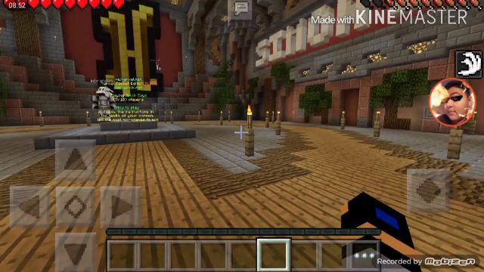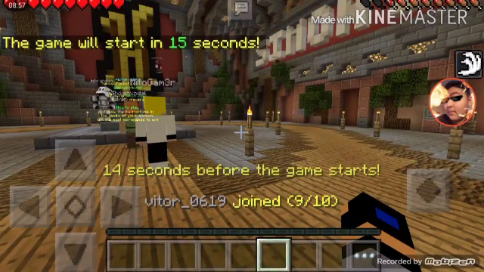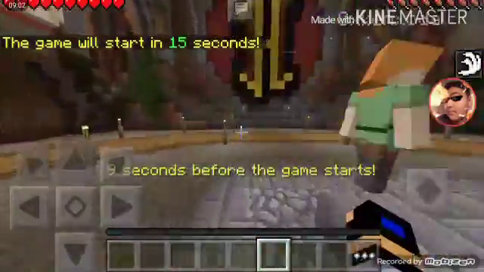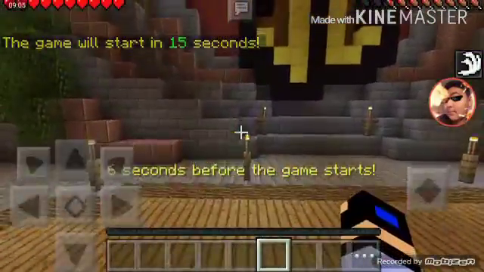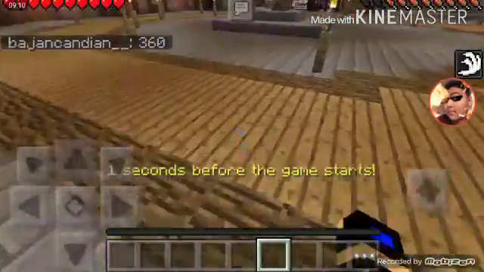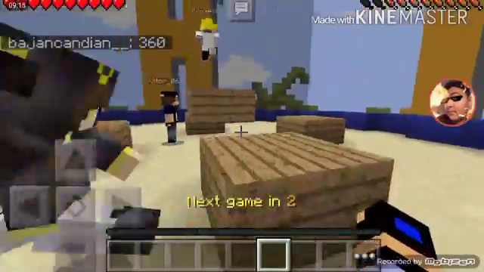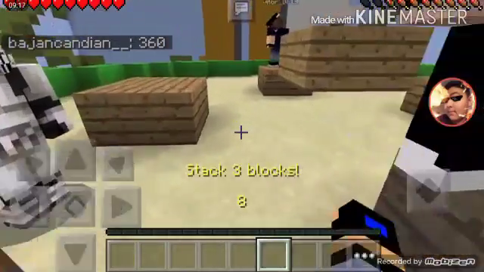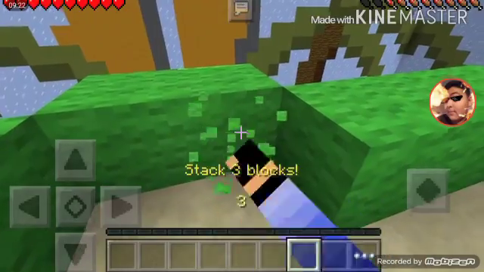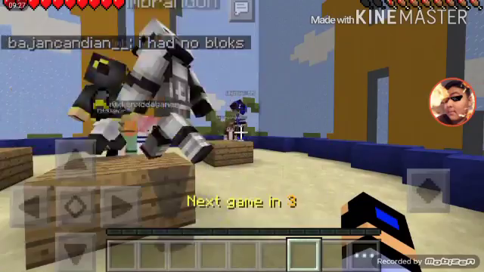Okay, guys, well, we'll just wait for everybody to join in, and then we can play us some Simon Says. Okay, 15 seconds, 10, 9, 8, 7, 6, 5, 4, 3, 2, 1, Simon Says! Okay. Stack 3 blocks. Oh, I don't have any blocks in my inventory. What? I lost.